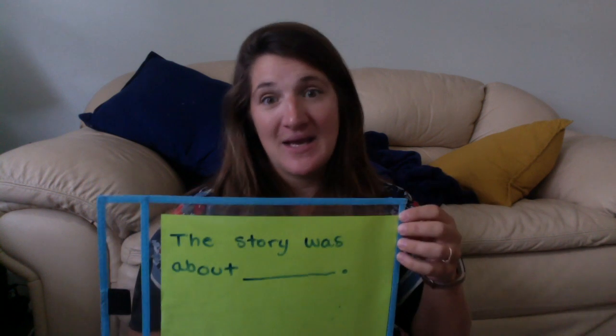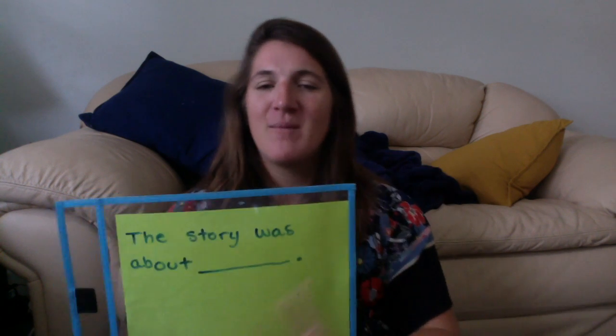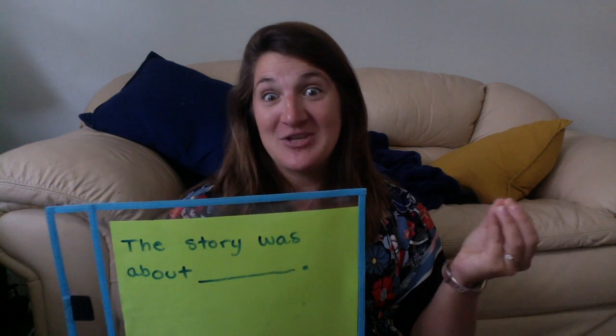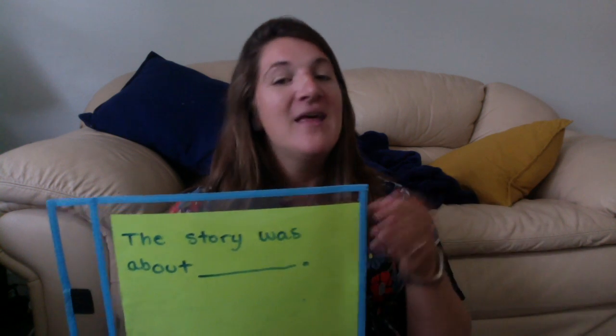So the next thing you're going to do is bust out your story board where you're going to write your story. And on your storyboard, I like to prep my sentence ahead of time. The story was about. Now, this is a great beginning. We can always add more sentences to this as the weeks go on, but we want to start with something that's real tangible and real easy for our kids to do that they're very, very familiar with. They are very, very familiar with this sentence. So the story was about, with a blank.